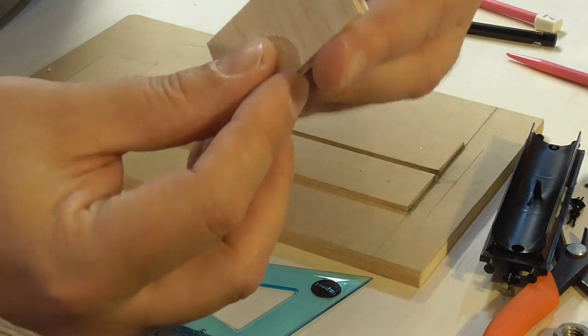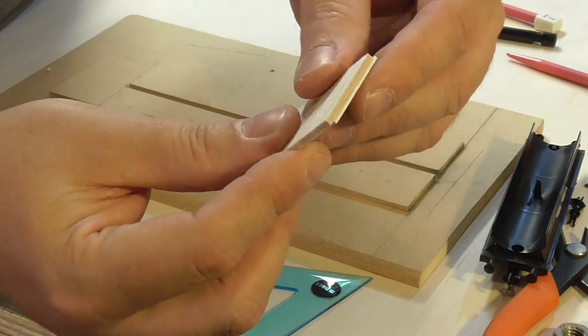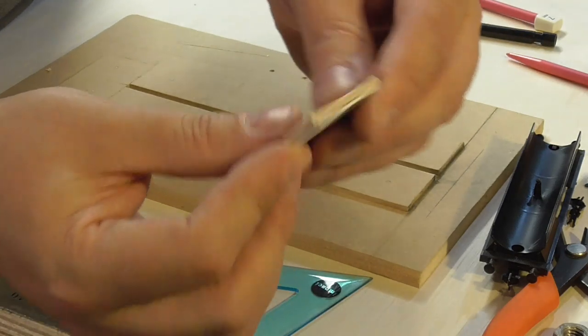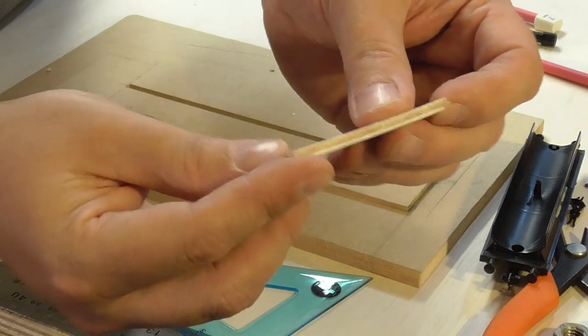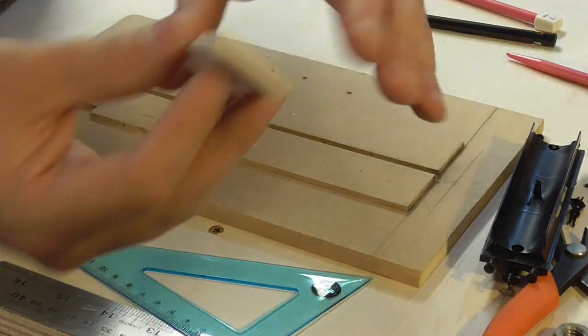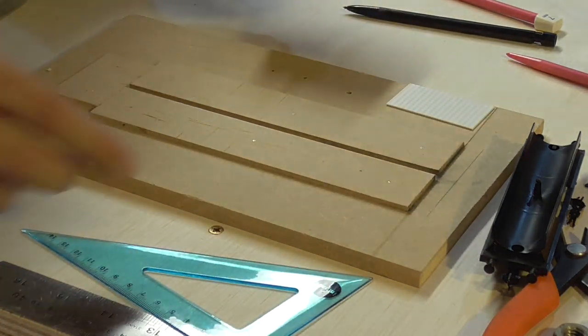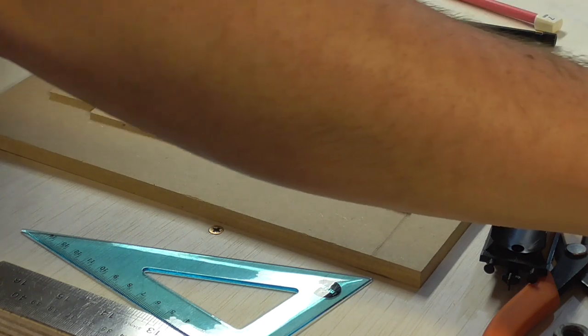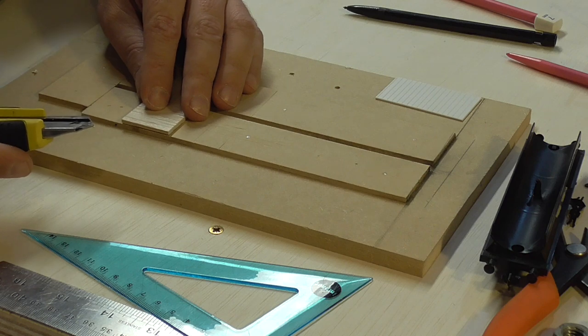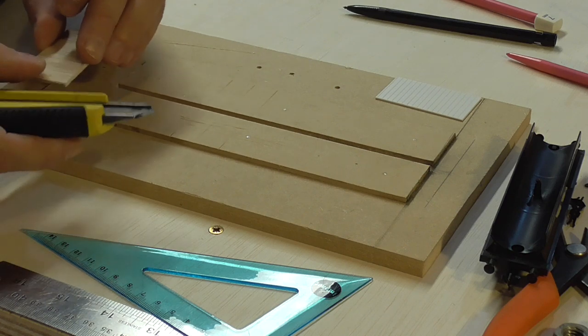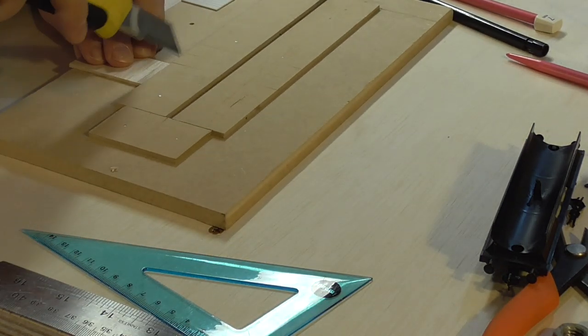Now I noticed in Colin's video, he had beveled the leading and trailing edges, which is probably a good idea because if you leave it square, of course, that may well catch on things on the track. So we're just going to give this a bit of a trim on the edge and I think maybe we might be able to just run a knife through the edge. Here we go. So this comes in so handy, this wee jig.